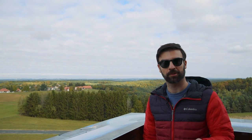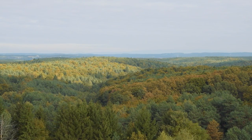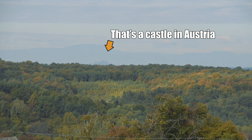So why is this place called the Őrség? Basically, when the Hungarians came to this region slightly more than 1,000 years ago, they basically needed some watchmen. The people here were meant to actually defend the border against anybody who might come from the neighboring countries. And hence this region is called basically region of watchmen, the Őrség.